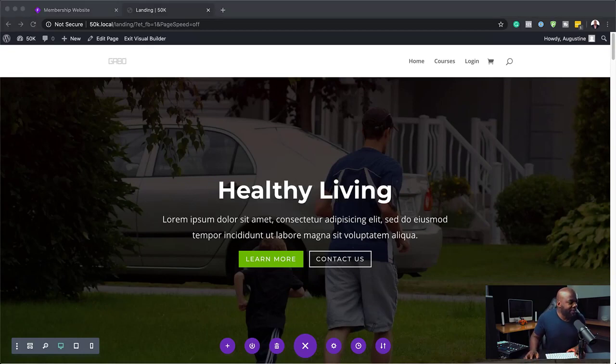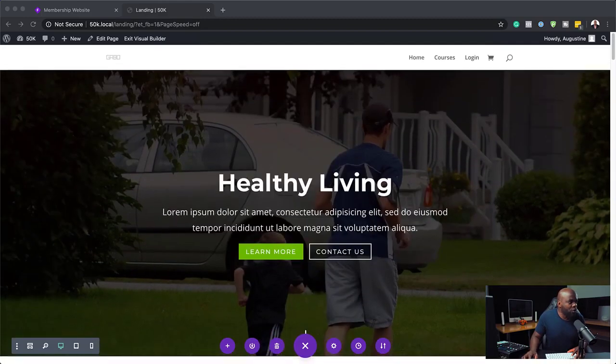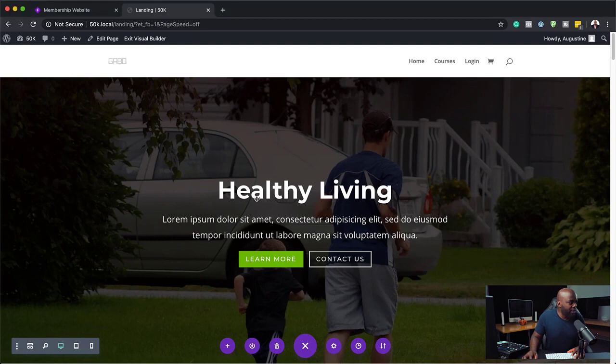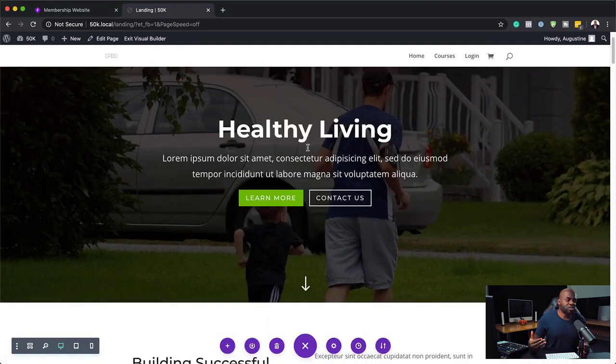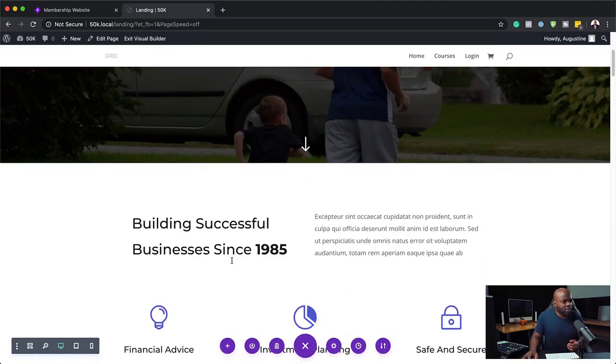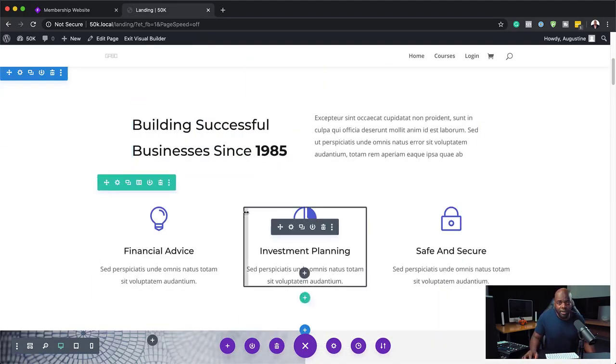All right, so the next step here is to take a look here at the button, and as you can see here we have 2. So we can actually go in and customize these buttons and just keep one of them. But of course, if you want to have 2 of them, have one go to the contact page and the other one just to learn more about the membership, then you can have them set up that way. Now let's just go down here and see what else we can go in and customize.